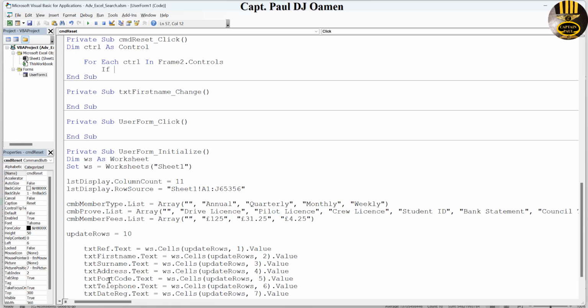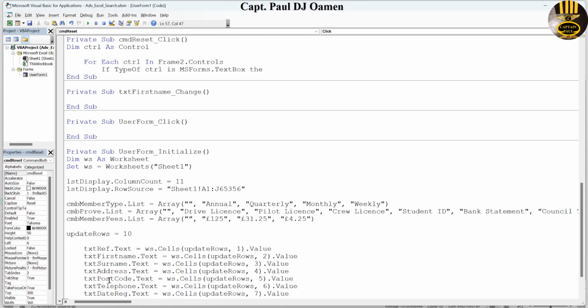If the TypeOf control is, let's go for MSForms.TextBox.